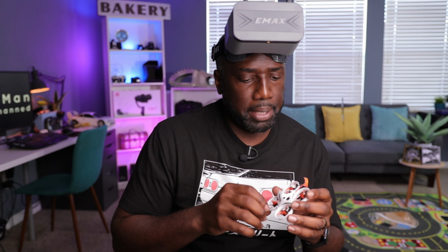It's cool that the damn thing beeps. I guess it's an inactivity beep or alarm. Okay guys, so I'm gonna fly this drone over the next couple days and then give you my final impressions on this NanoScout RTF.